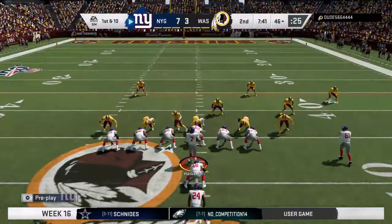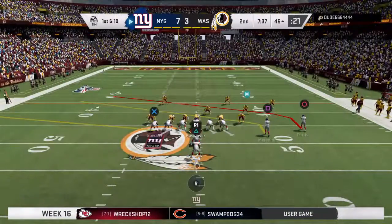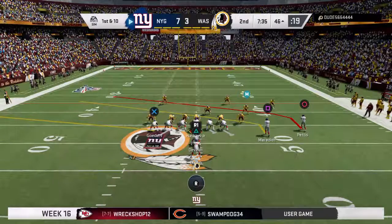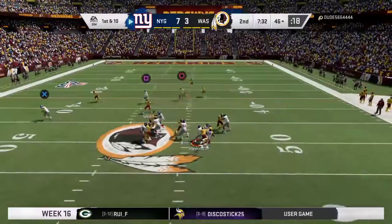Boy, he does it at a high level, doesn't he? Because when I watch him, I think of his vision. Straight ahead, peripheral. Also has that sense of where holes are going to be before they actually open. I think that helps set him apart from many of the other.